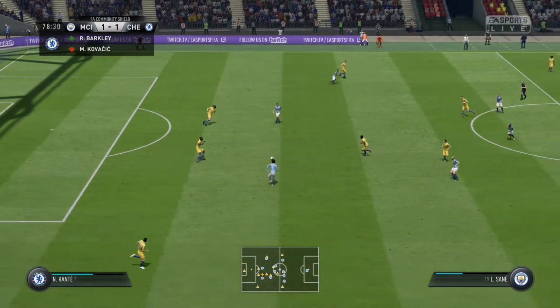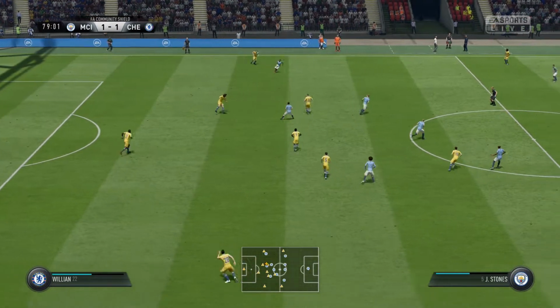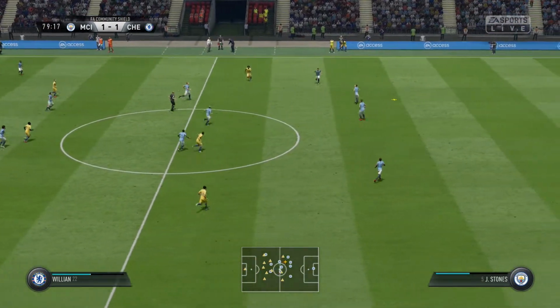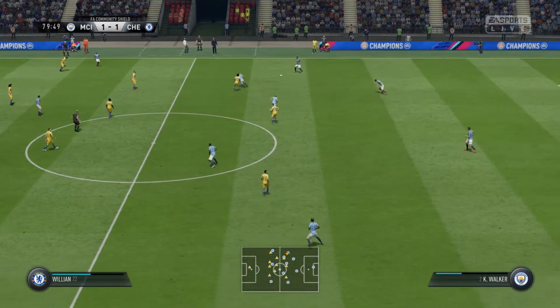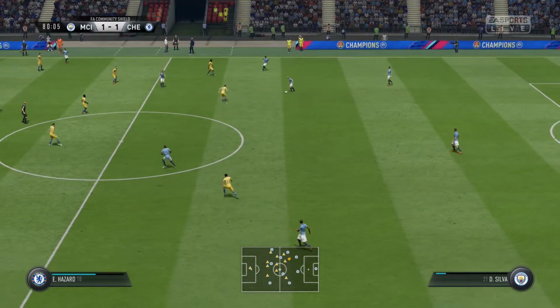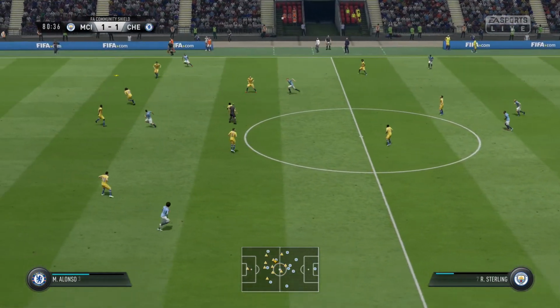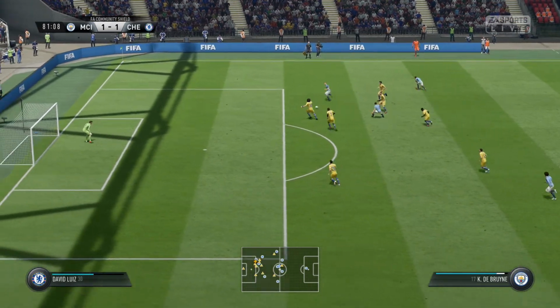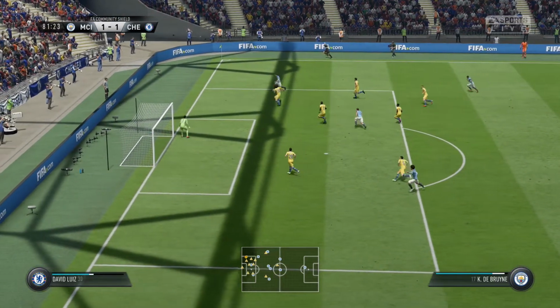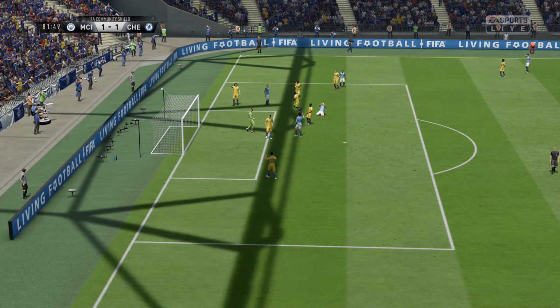Coming onto the pitch. Here's Conte. Ross Barkley. Ross Barkley. David Luiz. Given away by Chelsea. Here's Walker. 10 minutes left of regular time. Fantastic game this, and it's going to go right down to the wire. Cleverly done, through ball from Aguero. It's De Bruyne. What an opportunity if he picks out the right man.